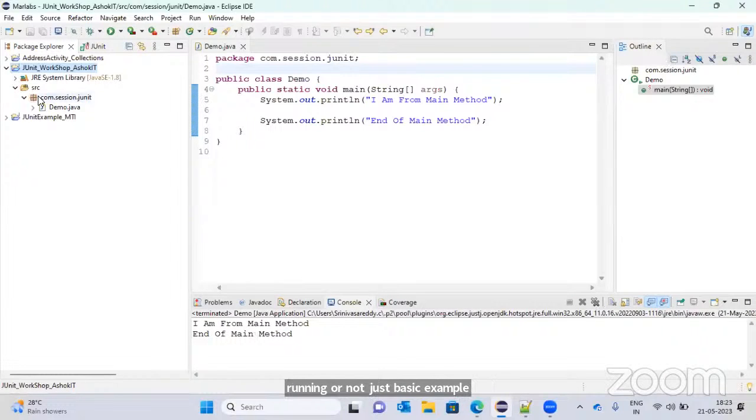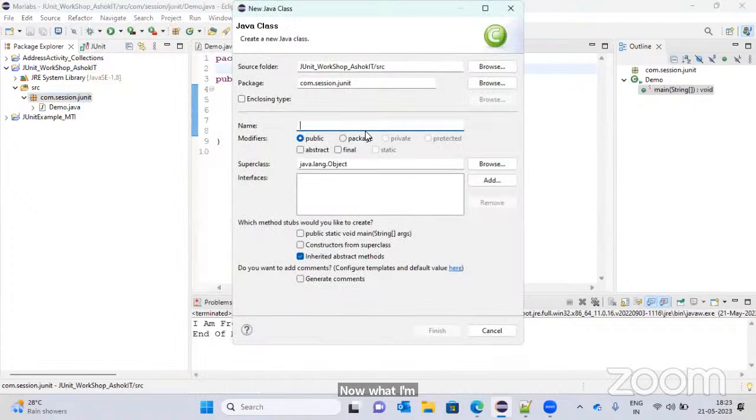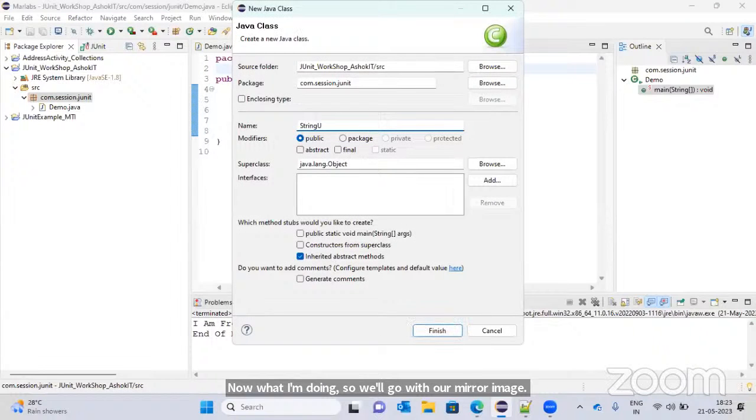Now what I'm doing, we'll go with our mirror image, new class. The class name is string utility or string example one, something like that. Yes, we'll do that, right?